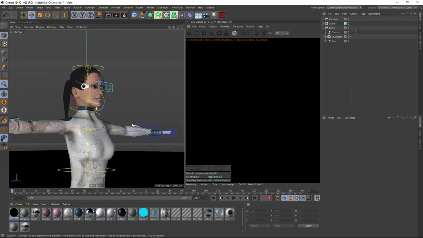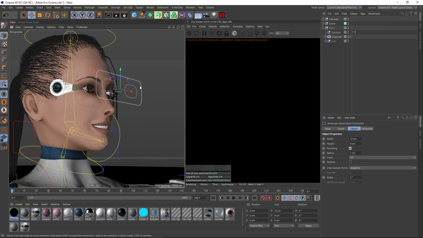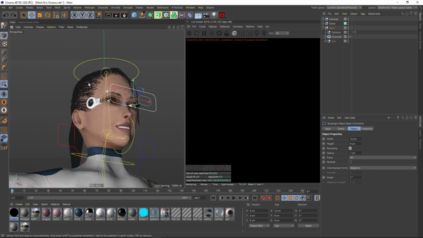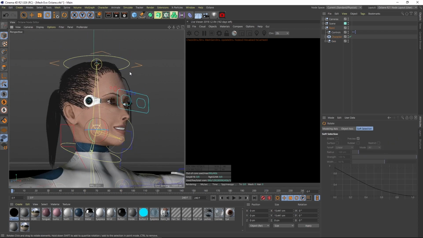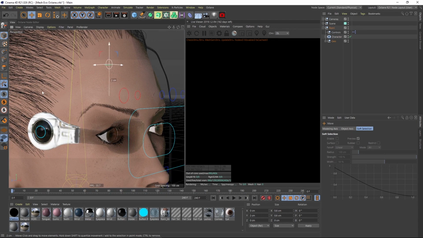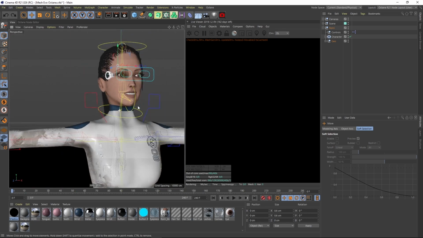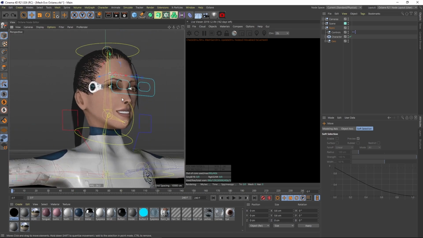If we go ahead and pan around here, we can see that we have rigs. Some of these awesome rigs are these eye rigs here, which is really nice. You can pull this around, and the eyes will look at it. There's different head rigs where we can rotate. I'll do a quick little example here. We could rotate the head here, left and right. We even have little eyebrow rigs, which are really cool, so we can go up and down and do different morphs for the eyes, to do different poses, many different things. All this is taught and so much more in the Mesh Evo course. The training available in that is incredible.